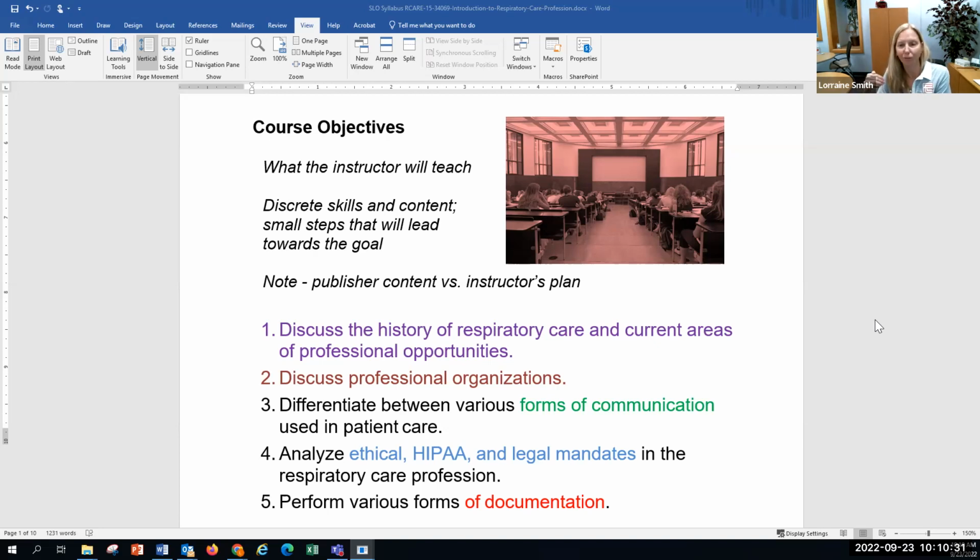So, note, it's always good to look at publisher content, but really I caution faculty to not just use publisher content because you are the expert. If there's content within a book that you selected for the class that's not part of the outcomes, it's not part of your objectives, don't cover it. You don't need to just cover things. If you don't like the order that it's presented in a certain text, you don't need to do it. So really the plan for faculty should be, these are the objectives and how am I going to get this content across to students? So for the class that I picked as an example, they had 5 course objectives.